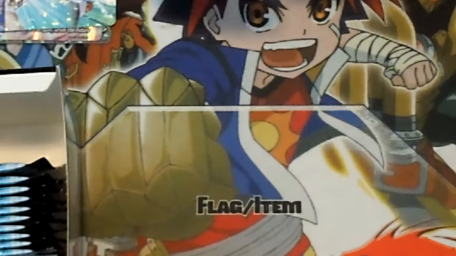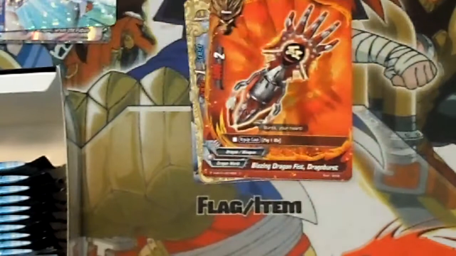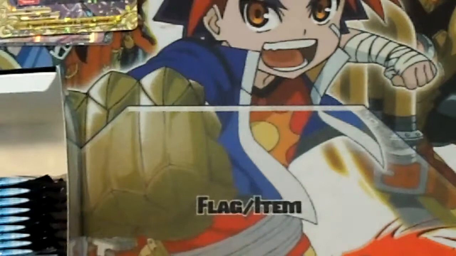Alright, not even balanced. Reckless Bravery, got a Capella Origar. Blazing Drago Fist, Drago Burst, Burning Rite Brooder, and Dragon Extermination Knight, Siegfried, Legend World, yeah. Here we go. We already got a triple R, so.